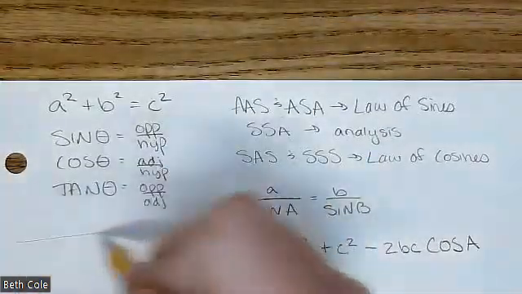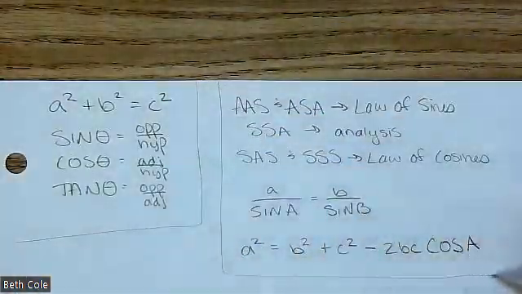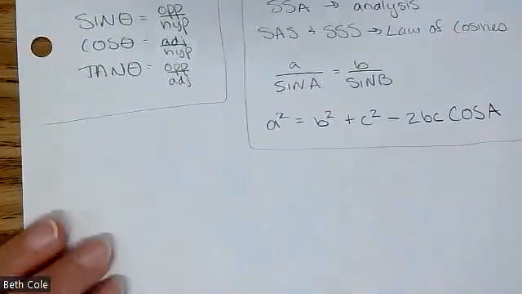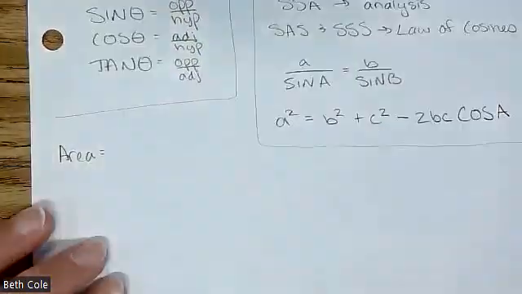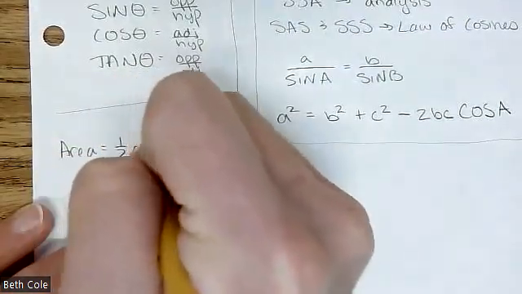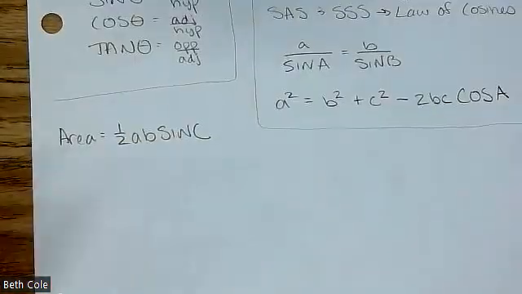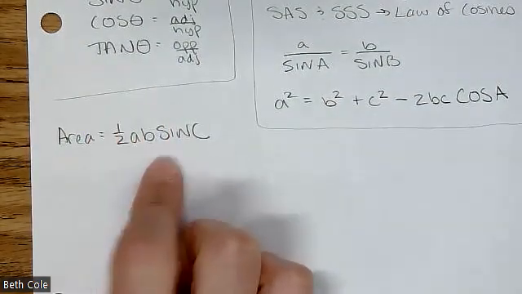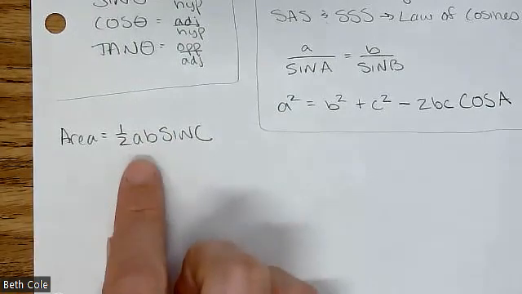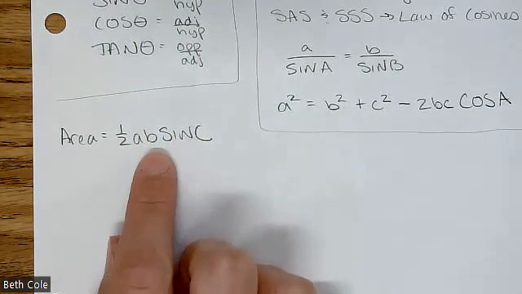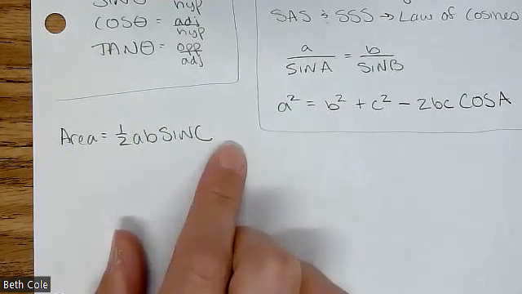Okay, so this is all your right triangle stuff, and this is all your law of sines and cosines. The last thing were the area formulas. There were 2 of them. The first one is 1/2 AB sine of C. Again, you could jumble up the letters. What would be another version of that? 1/2 BC sine A. Yeah, 1/2 BC sine A. I'm not writing all of them, you could jumble the letters.